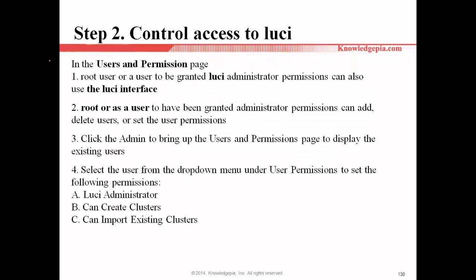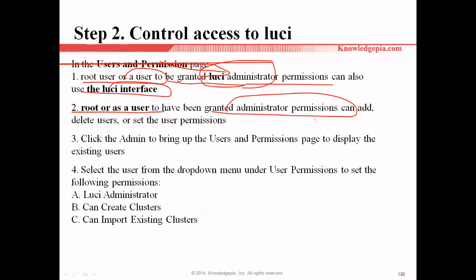Step 2, control access to luci. If we are successful in logging in to luci using root as the administrator, then, as I also told you, the root user or other users can be granted luci administrator permission. In the luci interface, you can create this kind of access control. Root and/or users can be granted administrator permission. If a user or root becomes the administrator, then they can add or delete users or set user permissions as well.